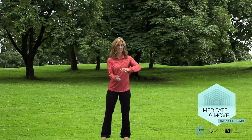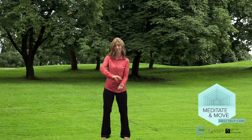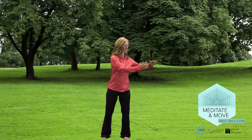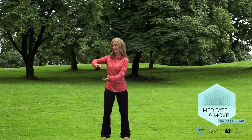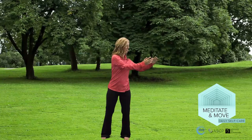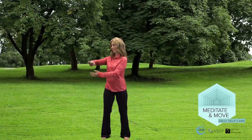Continue to feel the upper spine and shoulders opening, twisting, wringing out the spine. Moving your arms slowly and mindfully through water. Remember to keep your feet grounded to earth. Tailbone dropped, lower half stable. The twist is through the heart and the chest.